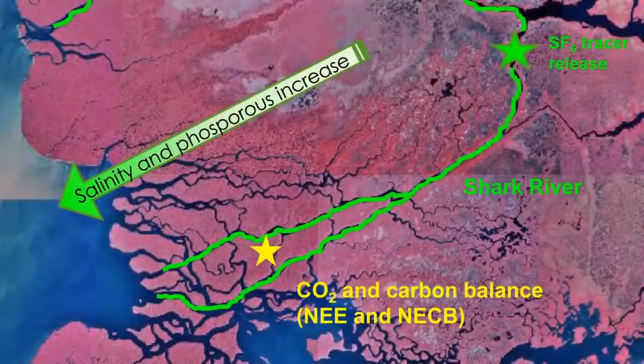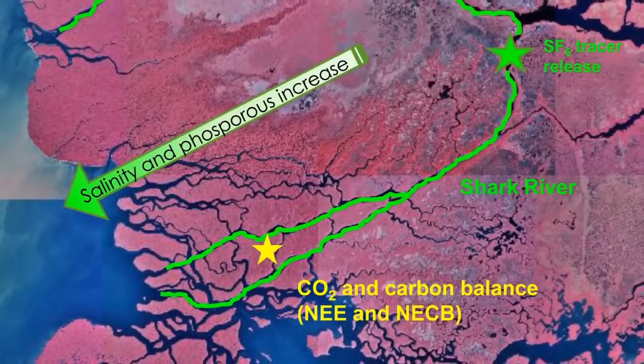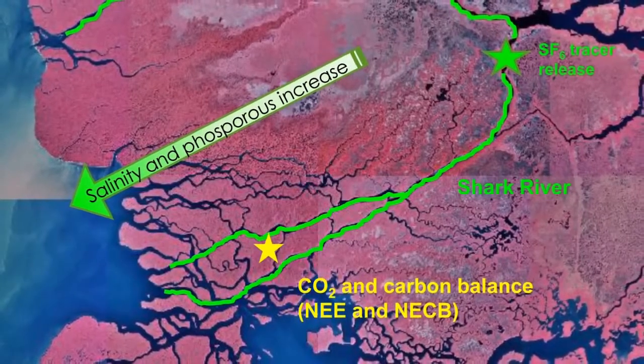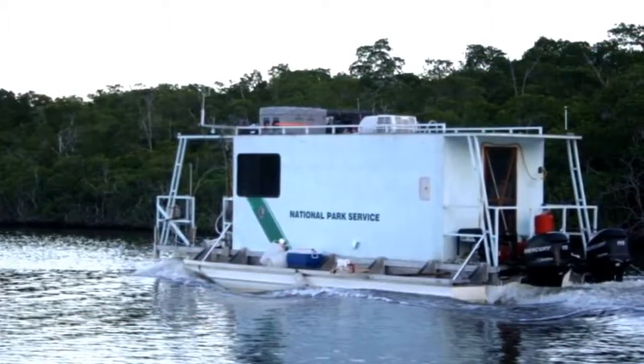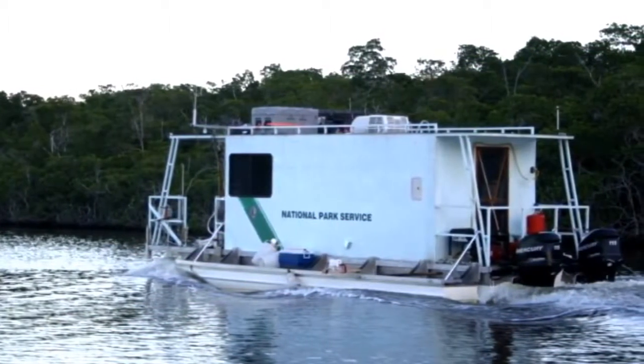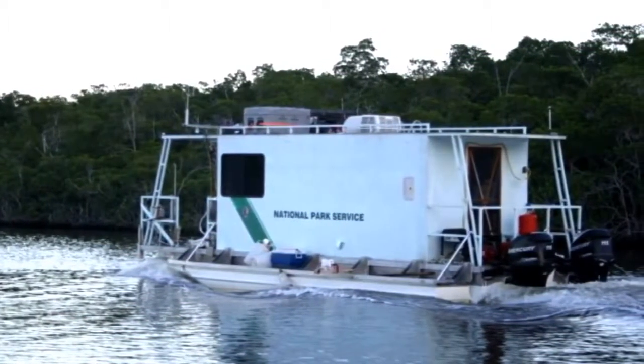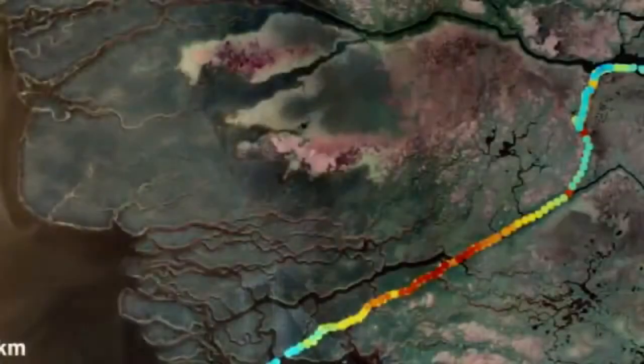So the tracer experiment was a new experiment that we tried, where we labeled some water. We have an inert tracer called sulfur hexafluoride. It's a gas, and we bubble it into the water, and it has a very low detection limit. So we can find that gas in the water at something like 10 to the minus 15 moles per liter, which is a very, very small number. But we release it there at the headwaters of these streams, and then it moves down the river.